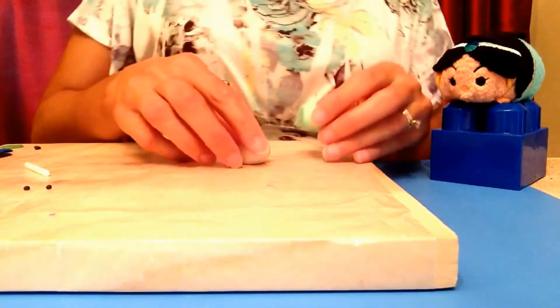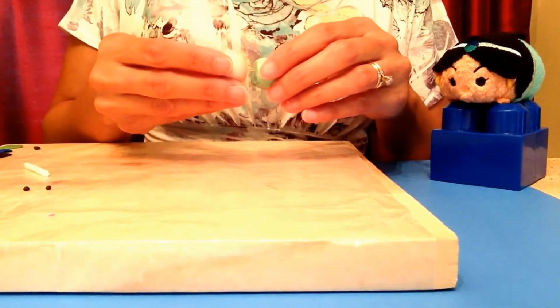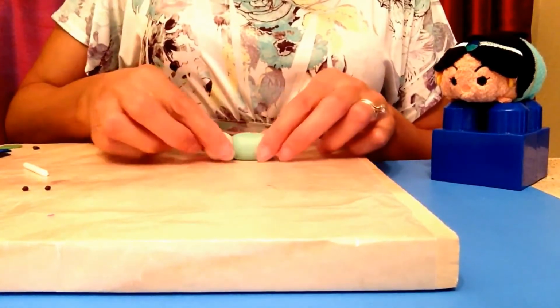Here are my two pieces of wire. Figure out which part will be the top and which part will be the bottom, and then slide this on. Press flat on your mat again and join the two pieces together.